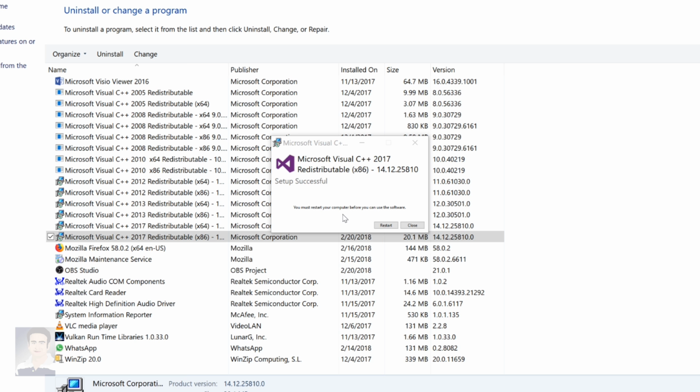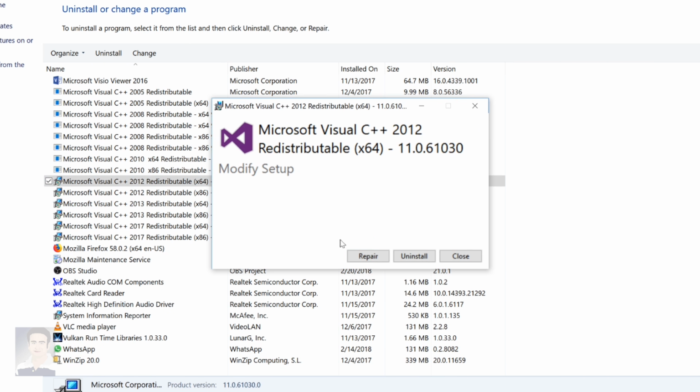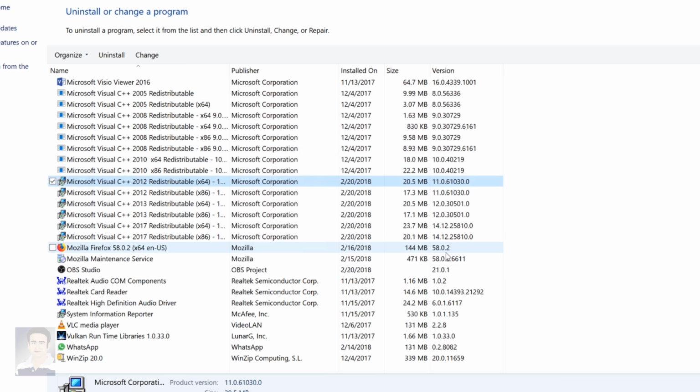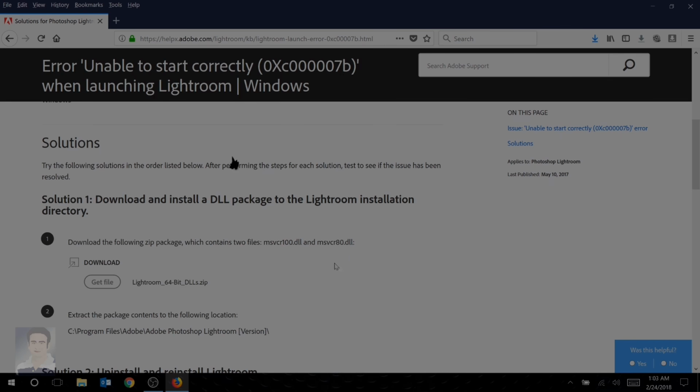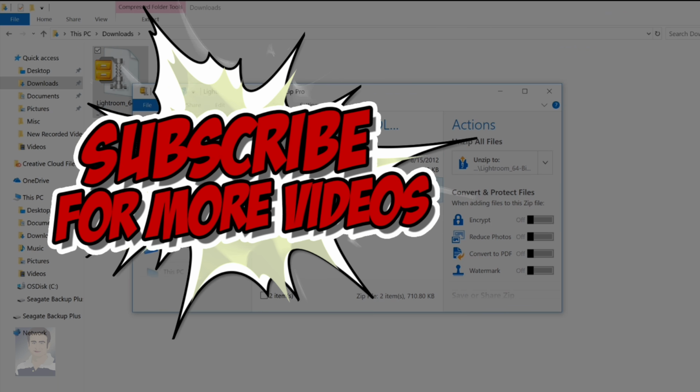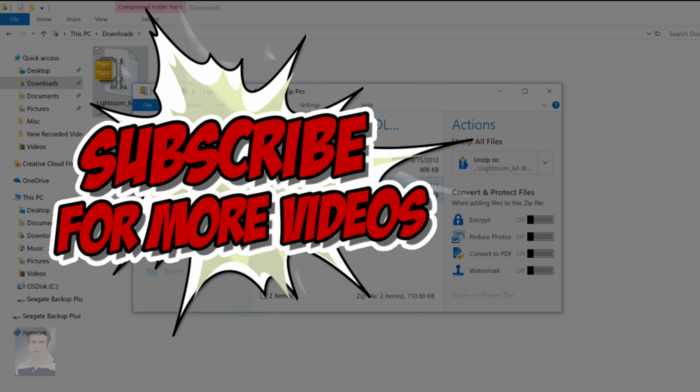Once all are repaired, kindly restart your machine and open Adobe Photoshop Elements or Adobe Lightroom CC, and it should work for you. Last but not the least, if any of the two steps doesn't help you, then uninstall and reinstall the software.